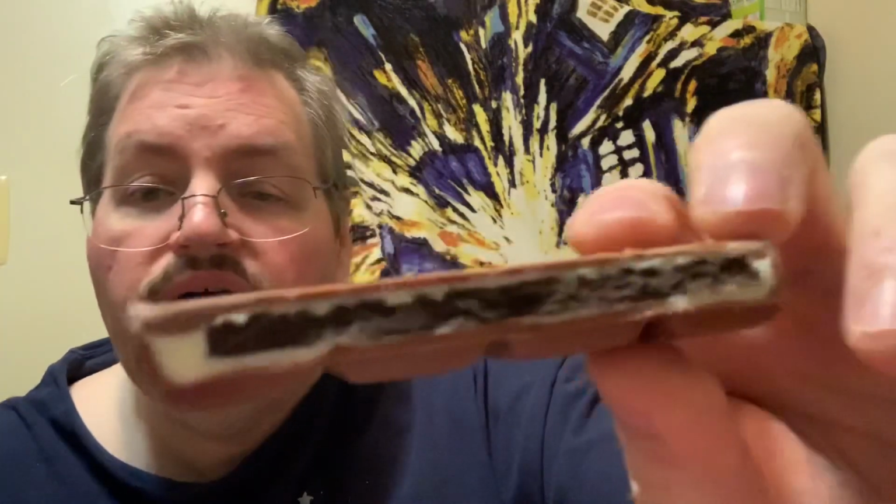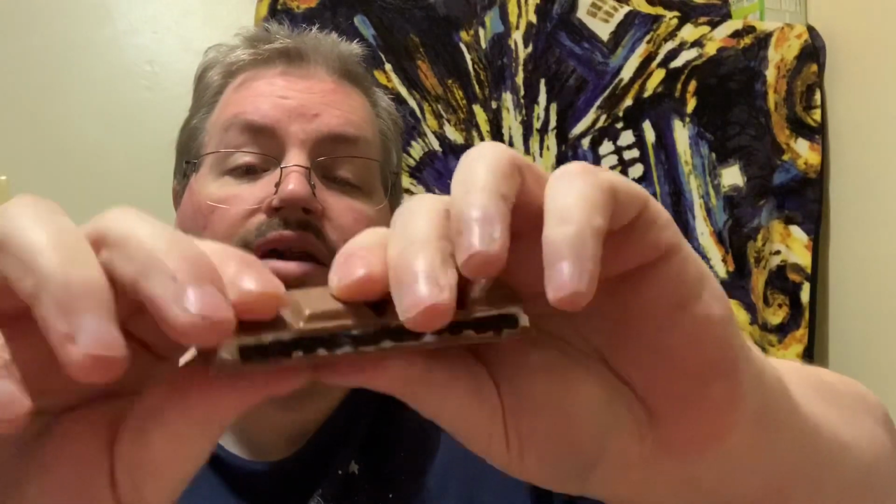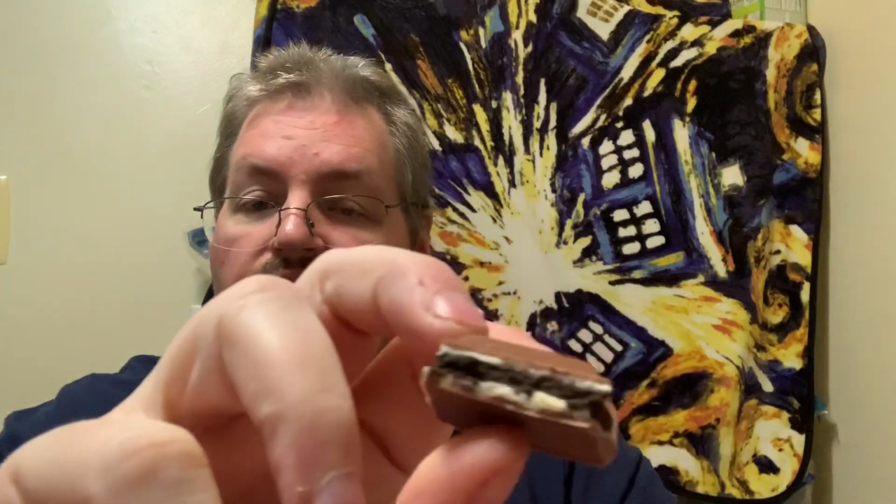So I'm going to try and attempt to break off a piece. Oh, that actually went pretty good. As you can see, here's the cross section, and there we go. Yeah, this is milk chocolate. There's all the little pieces, and I'm going to go ahead and give this a try for you guys out there. And here we go.